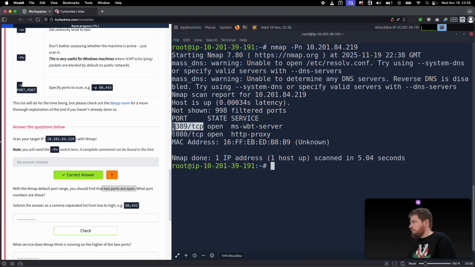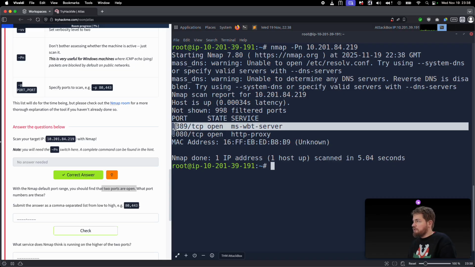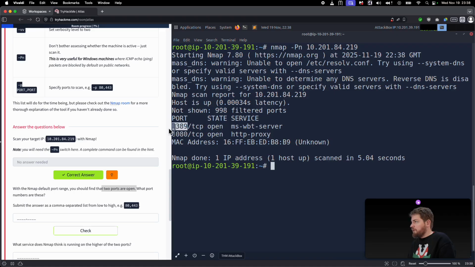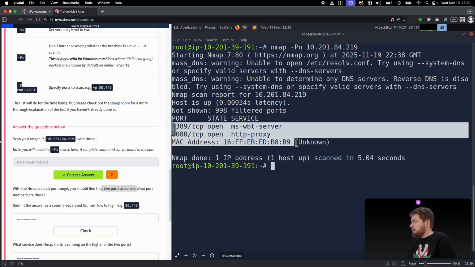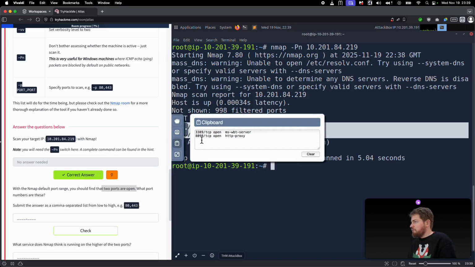Now there's a little thing in front, it looks like a tree. So we can simply copy it, or we can copy both lines, and this is for readability. You'll see there's 2 ports open, and they want us to sort them from low to high. Sometimes they do that in TryHackMe questions. They want a certain order. Even though the other way around would still be correct, TryHackMe doesn't accept it. So in this case, the lowest port first, that's 3389. And then port 8080 is open. And you'll see it's open.